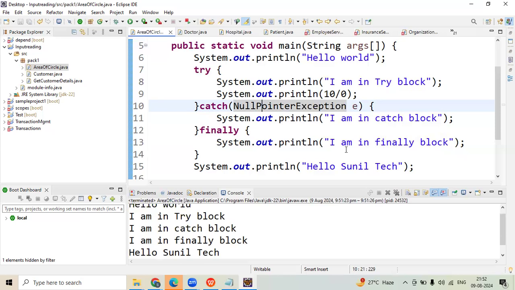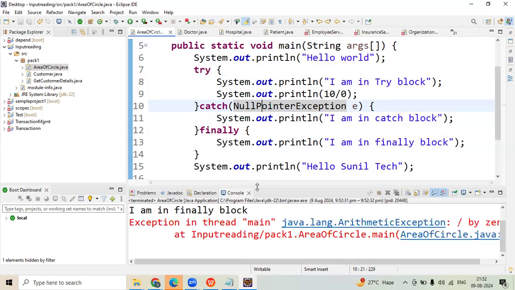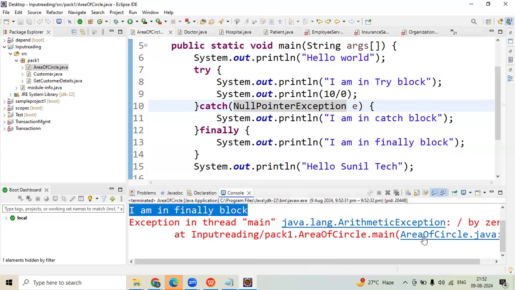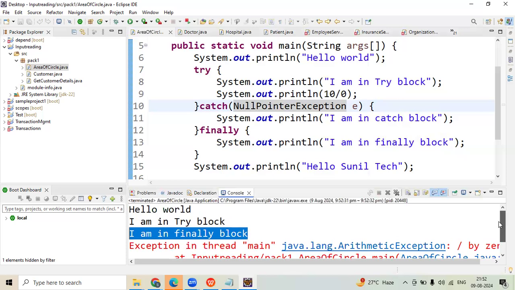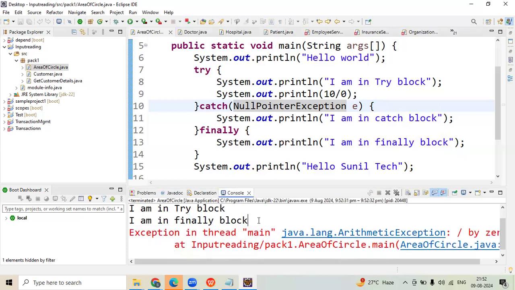Yes. Then Hello Sunil Tech. That's it, it's over. See, it is an abnormal termination. Before going for abnormal termination, my finally block will be executed. Okay, am I correct? See, guys, is that clear? See, hello world, I'm in try block, I'm in finally block, then abnormal termination, because I'm not handling this with an exception handling mechanism. That's why I'm getting this abnormal termination, right?